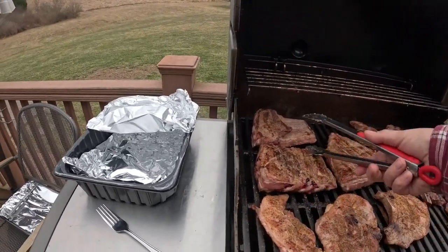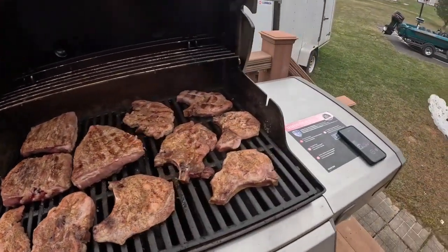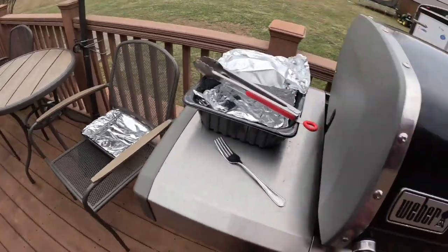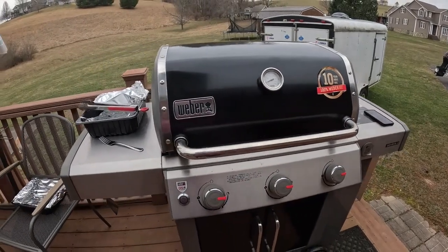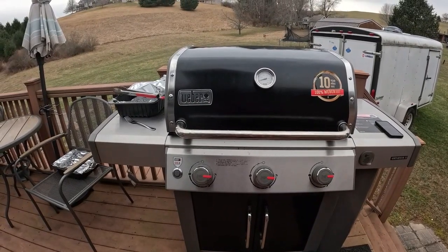They come along pretty far. Yes, let's do that. It was right at 300 or so degrees, so here we go. Let them cook again for about another 2.5 minutes or so each.